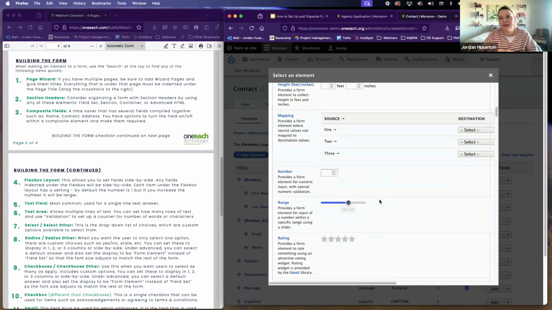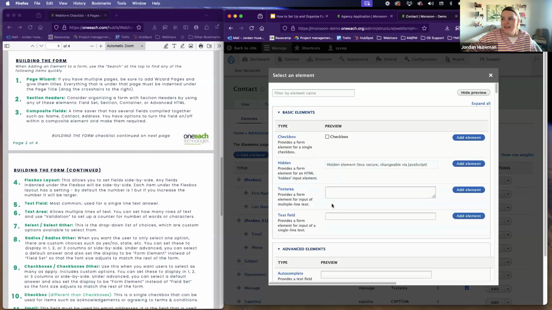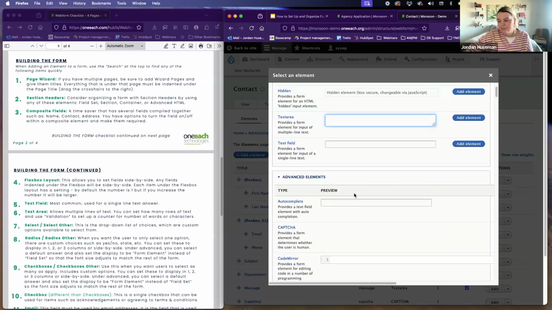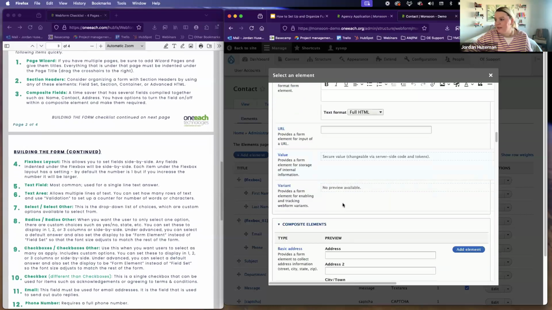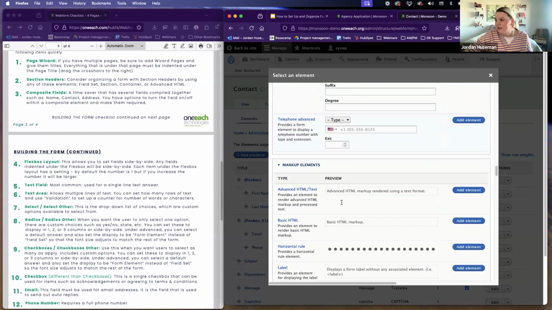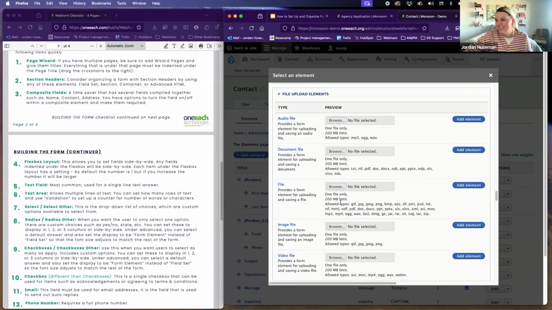We could do probably a whole separate hour just on all the different web form elements, but some of the common ones that we see are Flexbox layout, as well as field set. Those are more styling elements. They'll let you group like elements together or place them side by side. Text field is for a single line answer. Text area gives someone a little more space here. There are some differences between select, radios, and checkboxes. And I do like to point that one out. So let me drop down to those. As you can see, there's quite a few elements.